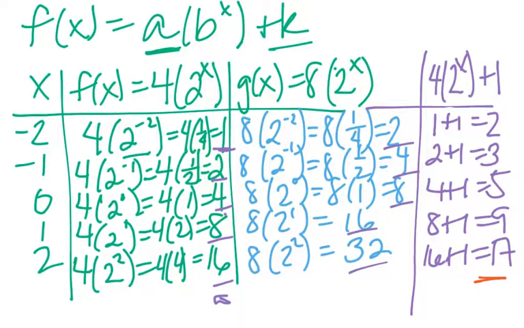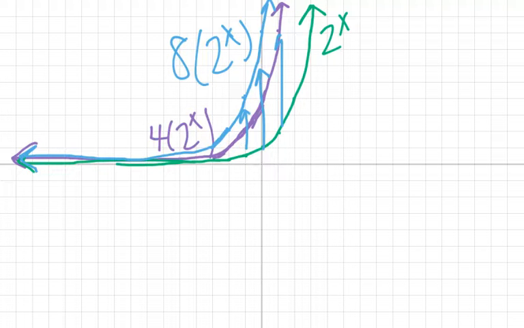But let's graph this in red. So we're taking these purple numbers and we're adding 1. So we have a point at -2, 2. -1, 3. 0, 5. 2, 3, 4, 5. 1, 9, which is up here. So we can see that this purple graph has just been shifted up 1.